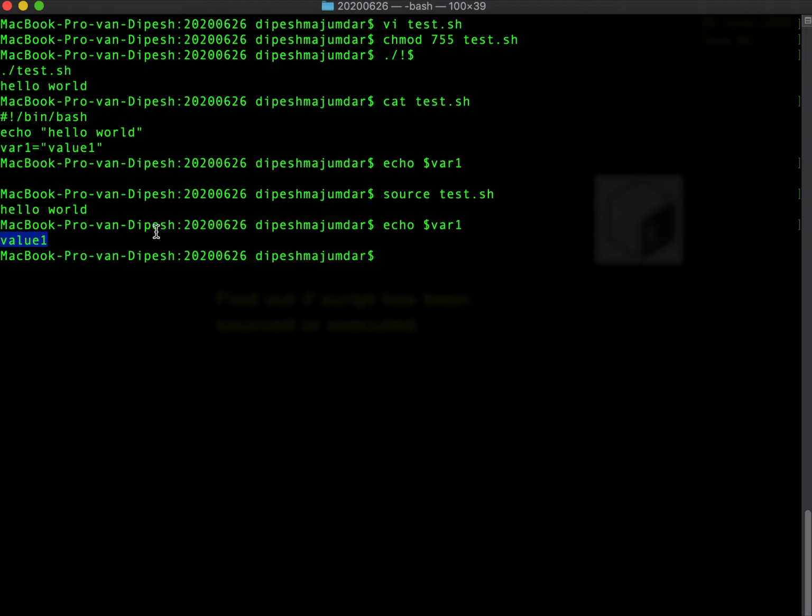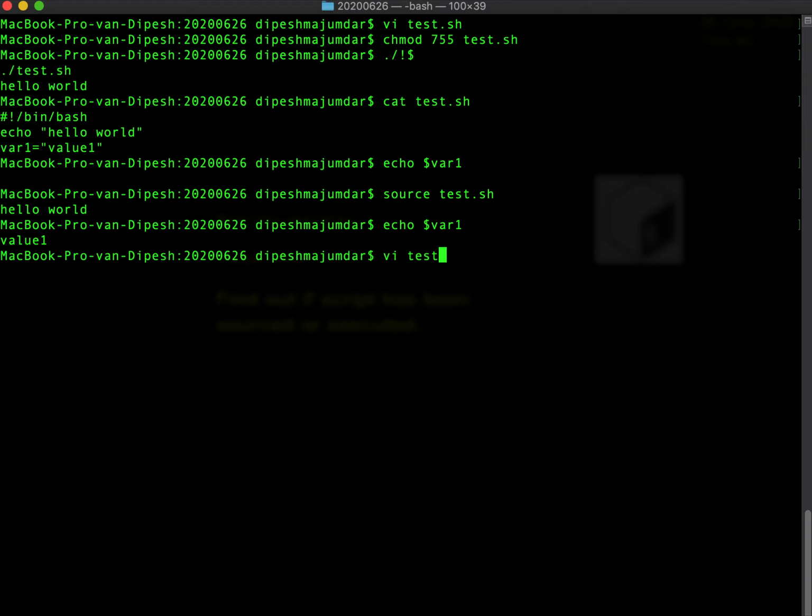We want to prevent that. We want to have a check in the script itself. So the moment it is executed, there should be a warning message that tells them, hey, don't execute the script but source the script. How can we have that kind of a warning message? So we will check here how we can have that warning message.